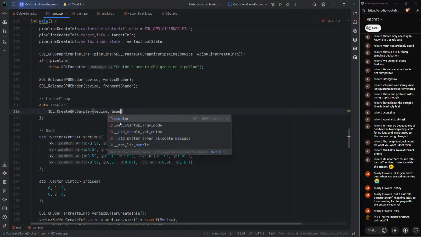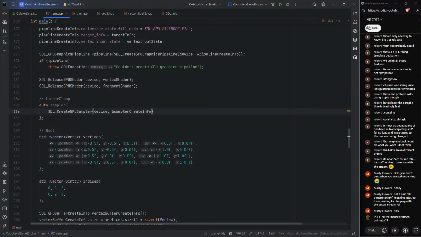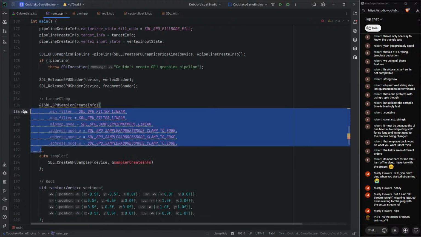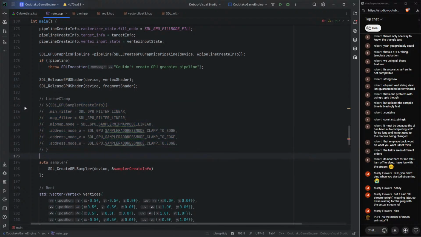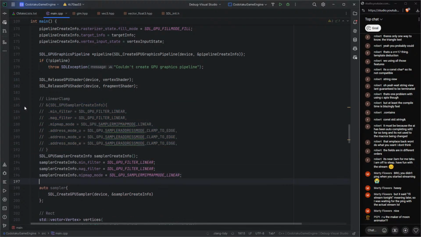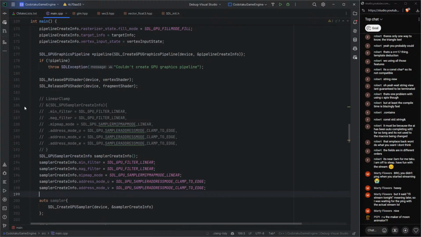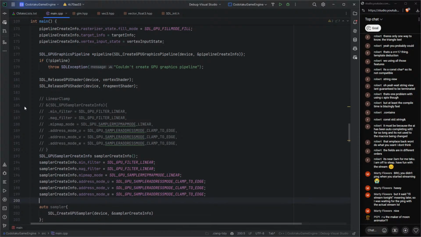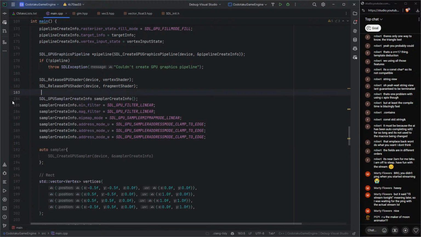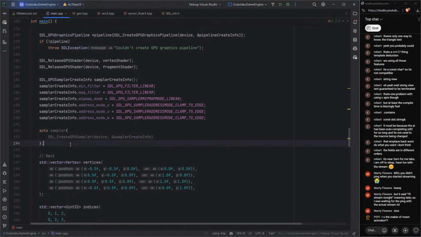So let's just say sampler create info, really. Call it a day. And now I'm just gonna comment this out and do this. Perfect. Now I can remove this and we're good to go. Now we have a sampler.